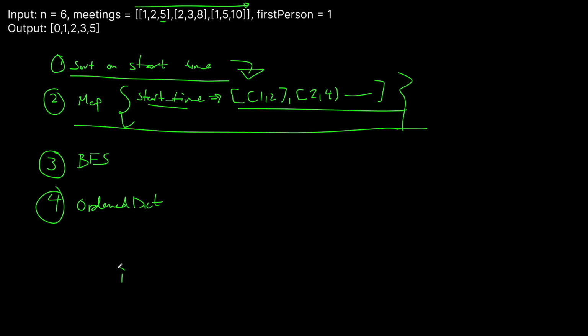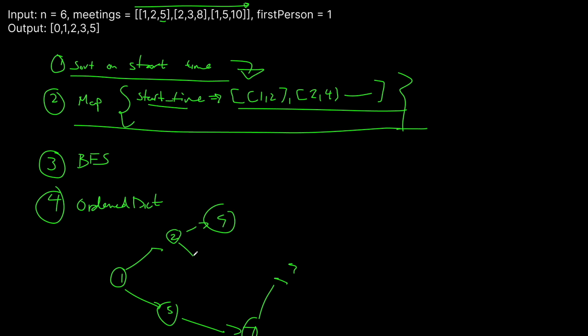So let's say person 1 has a meeting with person 2. They also have a meeting with person 5, who has a meeting with person 7, who has a meeting with person 9, and let's say 5 also has, you can't see that, sorry, it's outside of the bounds of my drawing. And this guy has a meeting with person 9 and maybe 4 here or something like that.